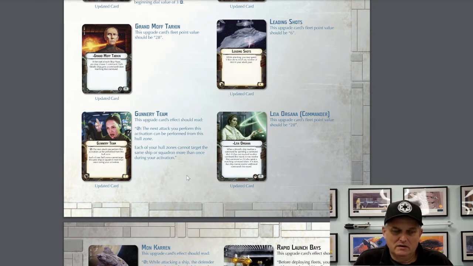I don't run concentrate fire a lot. Now if I'm generating lots of tokens, maybe I can activate Gunnery Team with the concentrate fire, but I don't know. So if you spend a concentrate fire, you have to spend it on your first attack. It has to be your first attack. The next attack you perform, this activation can be performed from the same hull zone.